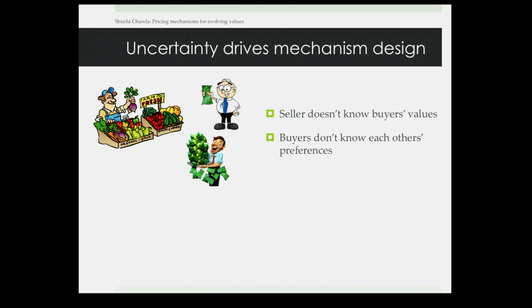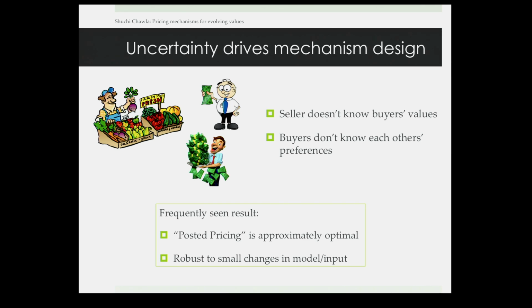And the seller has a lot of degrees of freedom by which he might obtain this information. So he might run an auction, might use randomness, sell items or bundles of items, or sell lotteries over items, and so on. So there's a lot of different things that this mechanism can do in order to obtain the information. And yet, in many different cases, we find that you don't actually need to use all of these different degrees of freedom in order to get a good approximation.